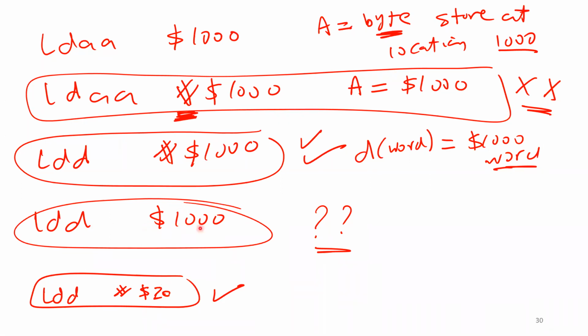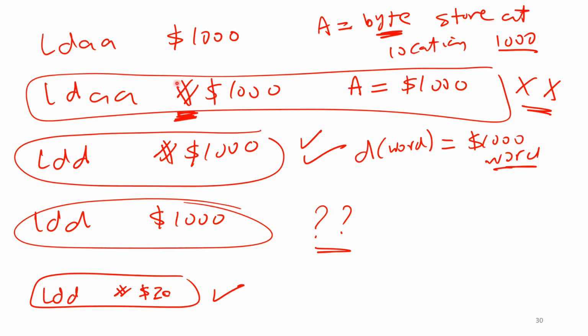It means I want to copy a word, because this instruction only works on words. So here I'm going to copy a word from location 1000 and put it in register D, right? As I said before, when I say I'm going to copy a word from location 1000, it means 1000 and 1001. But I don't need to write the two addresses. Just give me the first address. If it is a byte, I'm going to read only this address.